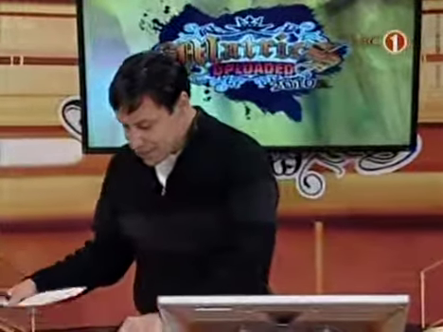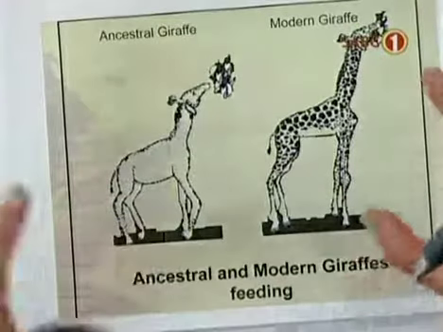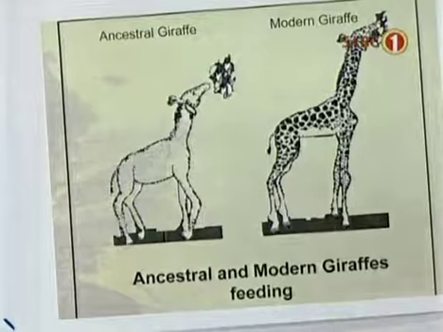Okay, it's logical. So this is the biggest one that, again, also comes up in many of the papers, and that is, of course, our evolution with the giraffe. So let's see what we have over here. Here's our ancestral giraffe and our modern giraffe. And the one thing we can see is the neck has got very much longer in the modern giraffe.